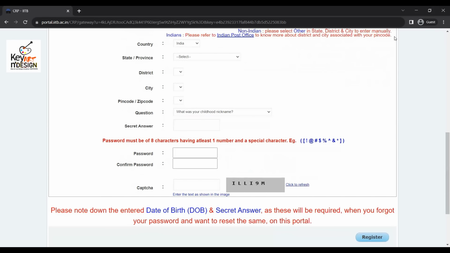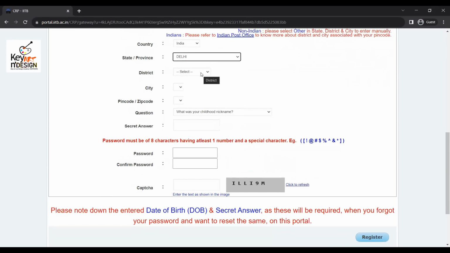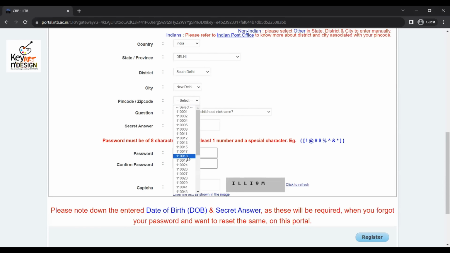Now, select your country, state, district, city, and PIN code. Now, select a question and write down its secret answer, which would be required in an emergency to reset your password in case you forget it.